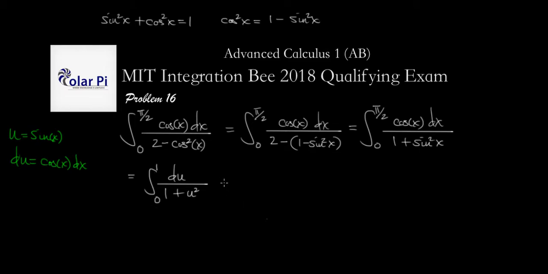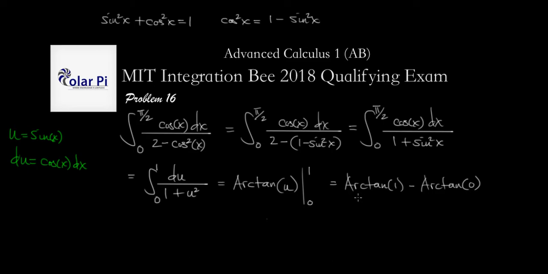So this is our integral. And as we said, the integral without the limits would have been arctan u plus c, and so now it's arctan u evaluated at 0 and 1. And so by the evaluation theorem, this means arctan of 1 minus arctan of 0, right? Okay, cool. Well, what's arctan of 1?